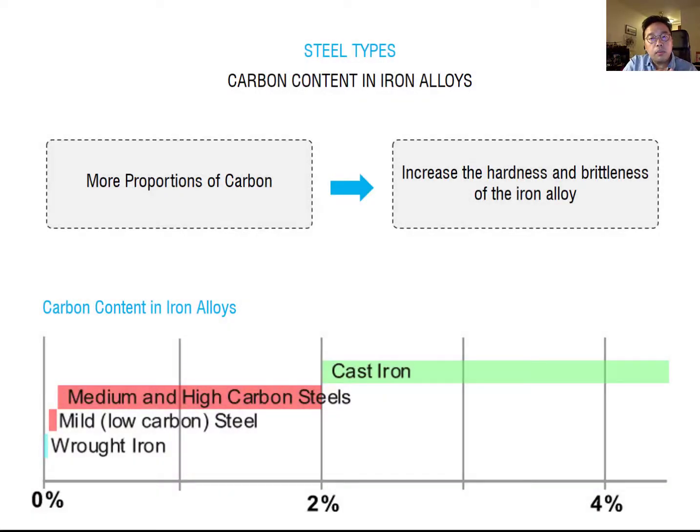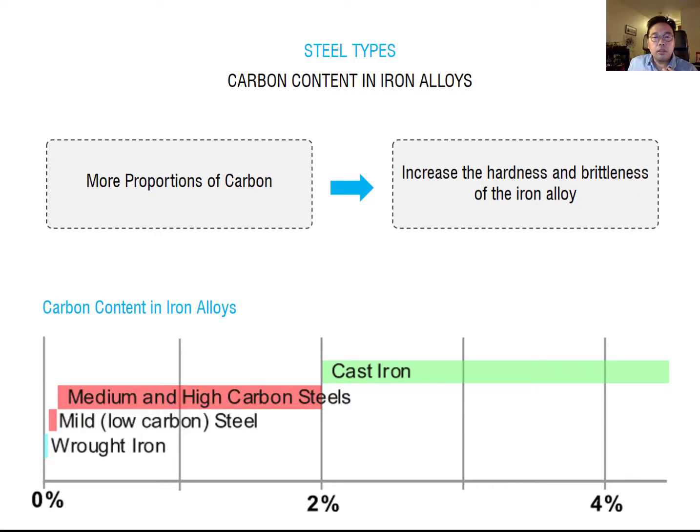So you just kind of summarized your understanding about the steel, right? The history. So now we talk about the steel type. We already covered the steel type last semester, but let's review very quickly. Let's talk about the iron alloy that contains carbon. According to the carbon content, the steel type and strength are decided. So you see here, the more carbon means you can increase the hardness and brittleness of the iron alloy. So more carbon can be stronger, and less carbon can be more flexible.